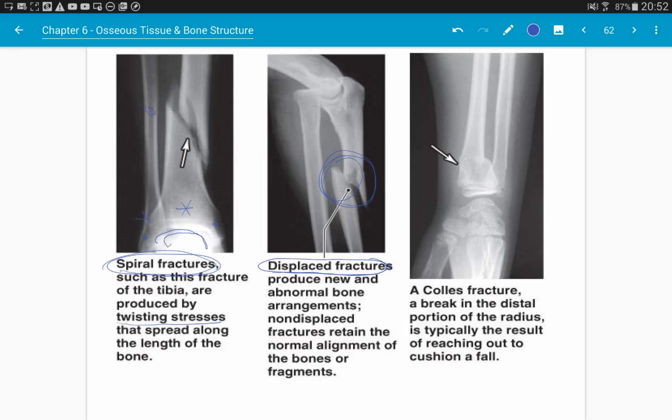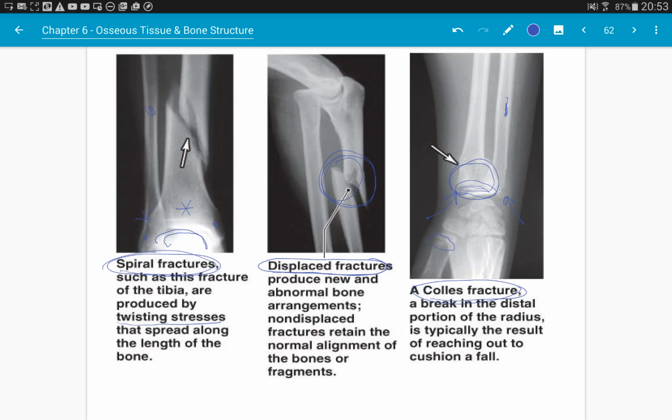Okay, a Colles fracture. And what are we looking at here? This is somebody's arm. This is the ulna. You can see the little styloid process of the ulna. Over here, this is the distal portion of the radius. And so the styloid process of the radius would be here. I see an epiphyseal plate. You see that clear line right here? This means that's happening in someone who's still growing. I see another epiphyseal plate right there. So this is in a growing child or young adult.